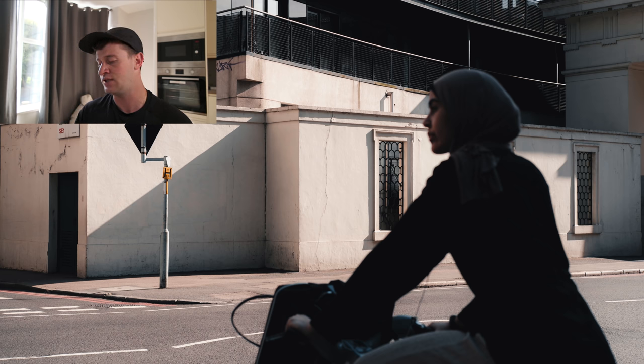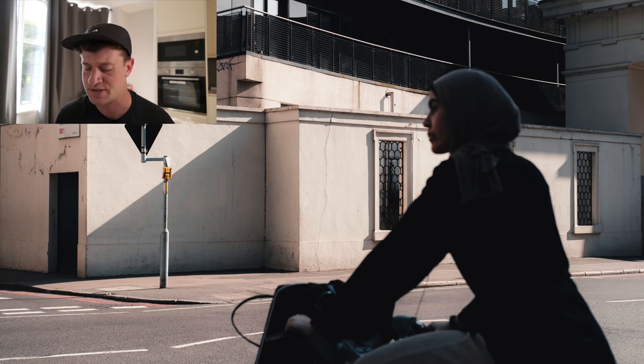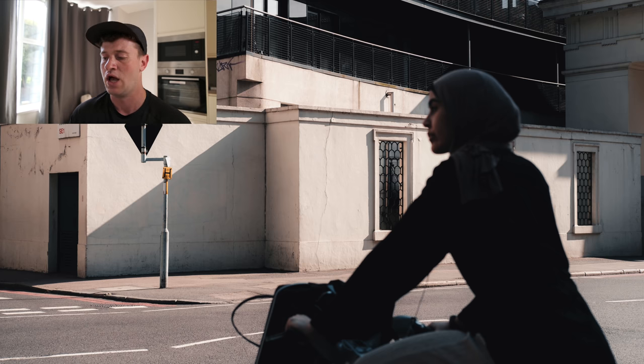Luckily, she just stood there, obviously waiting for the traffic to clear, and I managed to get this photo. To be honest, I'm really happy with it. Yes, it's not going to win any awards, but I like the simplicity. I like the contrast and I also like the subject itself. I like how she has a scarf on her head, how she's well dressed on the bike, looking into the distance. Generally, I am fairly pleased with this image. It was quite a moody edit, a bit of teal and orange as well. Not too much fade.